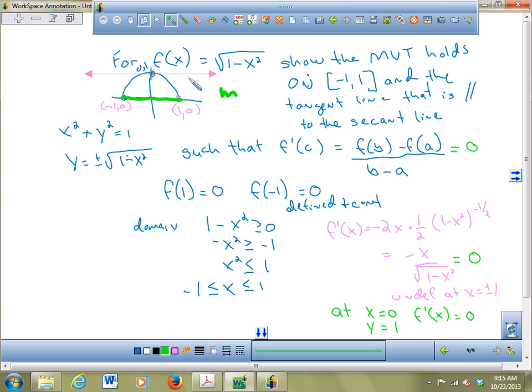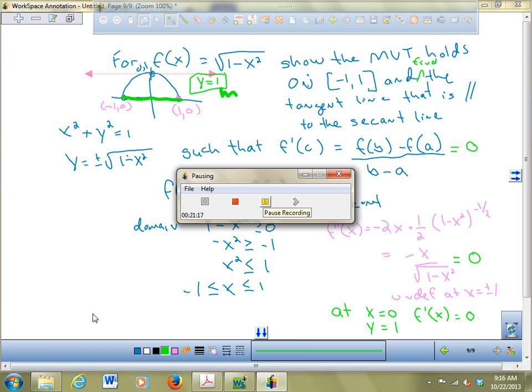What is the equation of this line if it goes through the point 0, 1? What's the equation of a line that goes through 0, 1 and has a slope of 0? So the equation of that line is y equals 1. So this is the answer to the problem. What it should have said is find the tangent line that is parallel to the secant line, which is what I just did. Y equals 1. Yes. Questions? Great. When you found the domain.